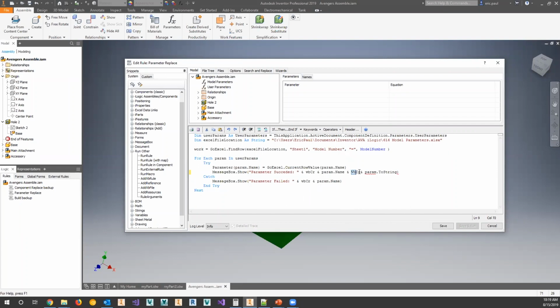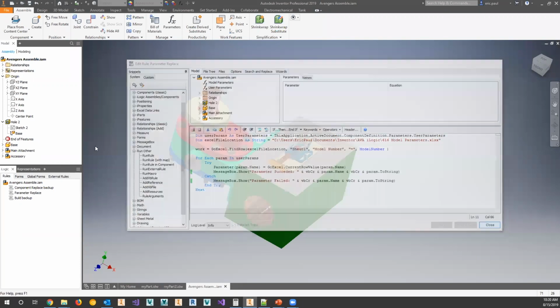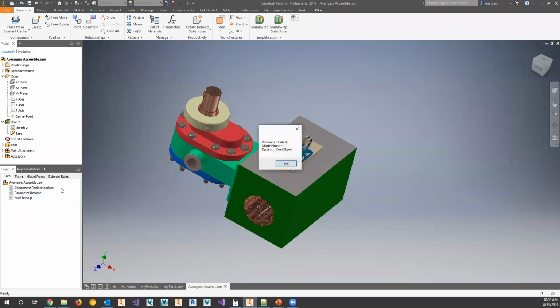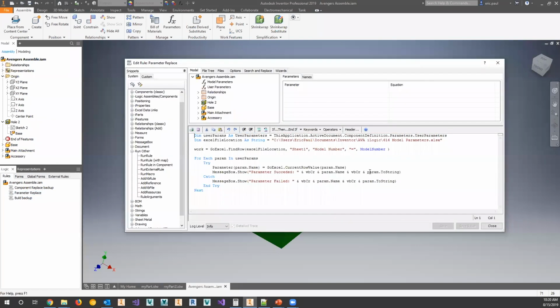So now we should have the name of it. No, not quite. I think it's just not knowing it's a parameter, and I'm pretty sure Value will do it. Let's find out.